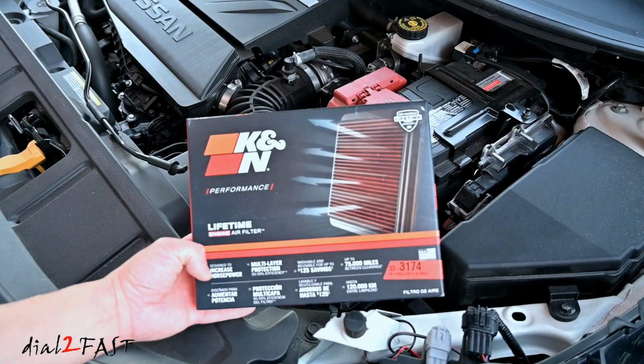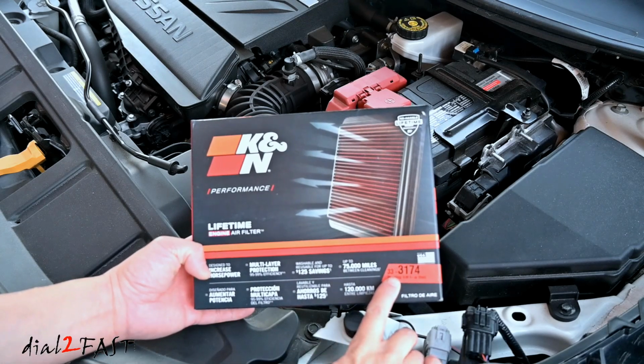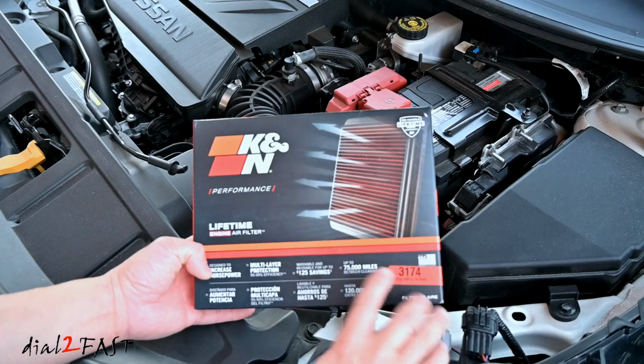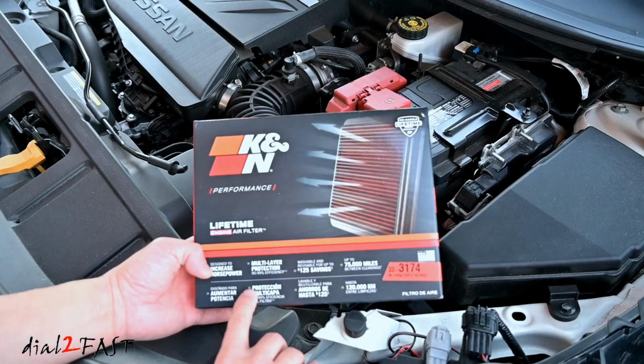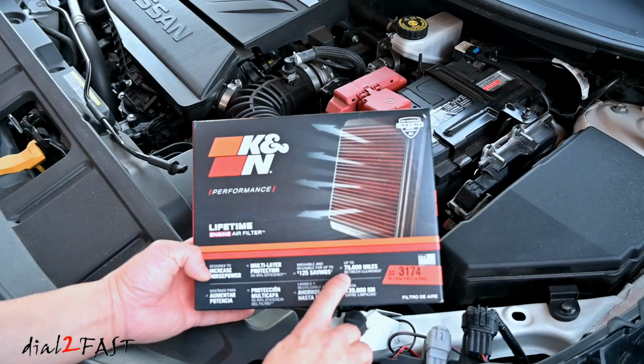Right here is the K&N engine air filter for this Nissan Rogue. The part number is 33-3174. Now this air filter is made in USA. Looking on the box, it does tell you it's washable and you can drive up to 75,000 miles between cleaning.